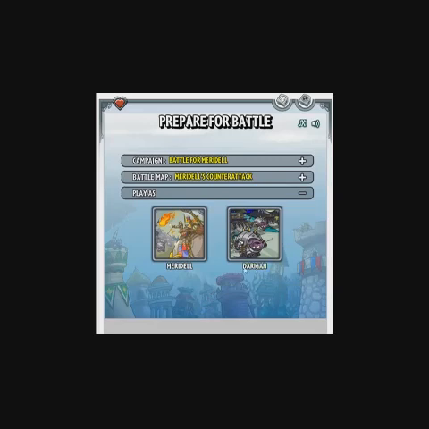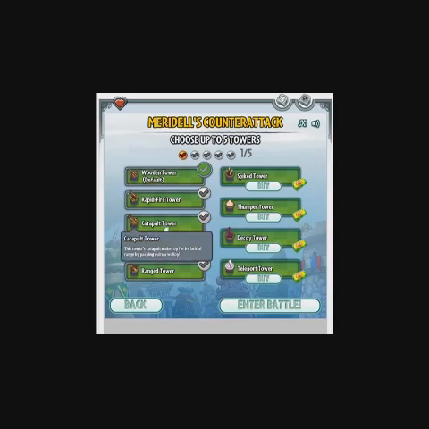Choose Dragons. You only need 3 towers for this. Wooden tower, catapult, fast tower, whatever it is, and catapult tower.